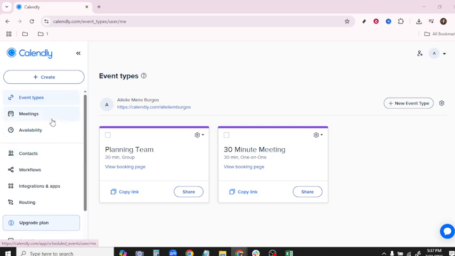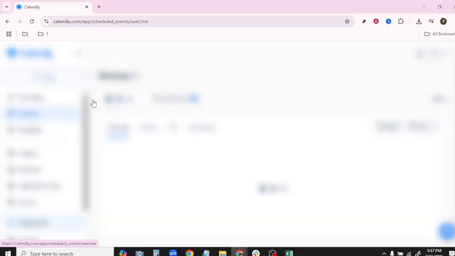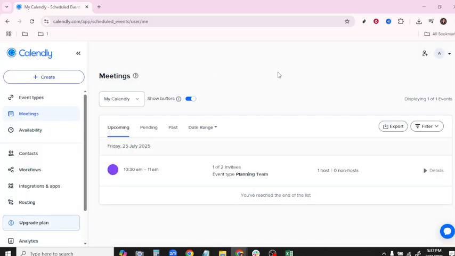Once you're on your dashboard, the next step is to export your schedule. Look for an option on the screen that allows you to export or download your schedule. This option is usually found in the Settings or Features section. When you select this, Calendly will download a file containing all your appointments. Typically, this will be in a format like CSV or PDF. These formats are quite versatile and are supported by various programs that you may have on your computer.